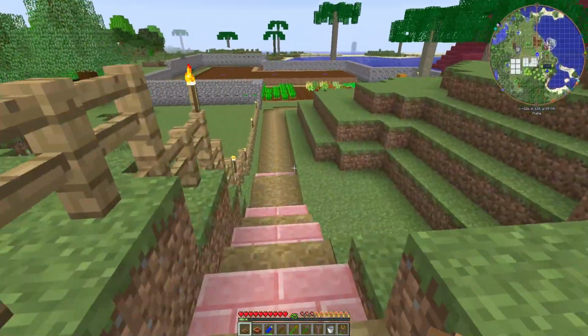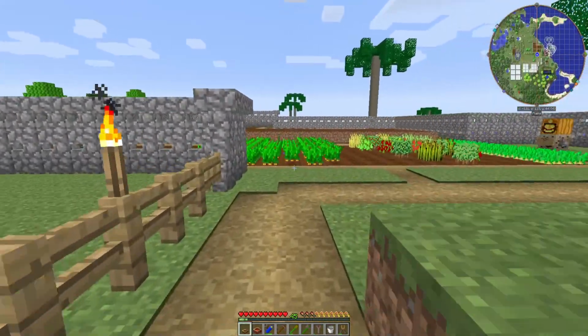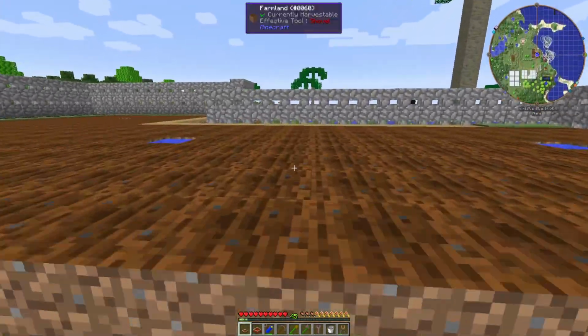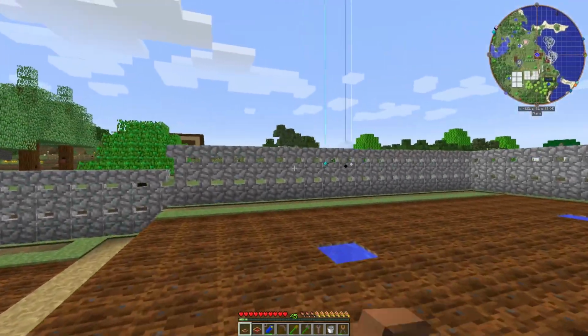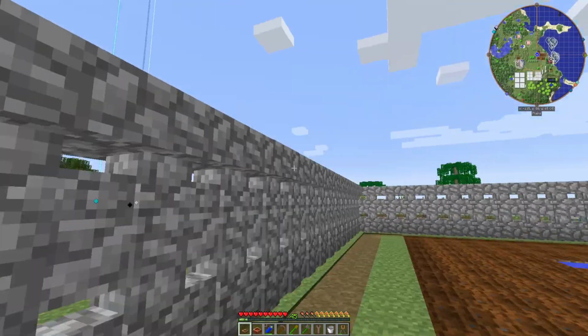stuff today. I had other plans for today, and then we did our prep stream, and this happened. So I now have a whole lot more room for farming, and I put in the double wall with the slabs. That way I don't have to worry about mobs coming in.